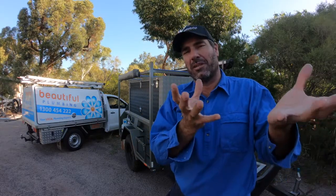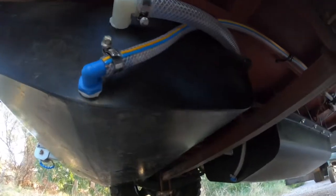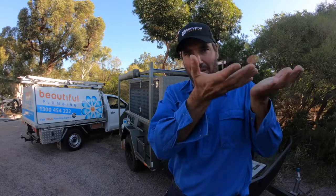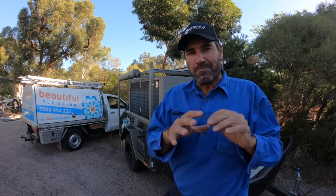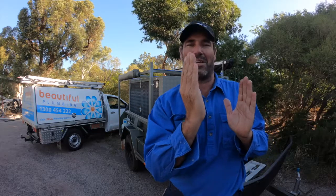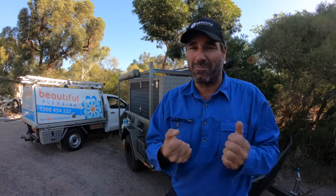We bolted the back one in place first. The front one we got into position and then ran all the hoses — there are two filler hoses, two breather hoses, and two suction hoses. All those fed up together and went along the top of the front tank to keep them protected and out of the way. Once everything was in position, we could jack it up, tighten it, and leave it in place. It was quite hard to get the holes right too, because of the Drifter drawers that go in and out — we didn't want the bolt to come through where the drawer runners are.